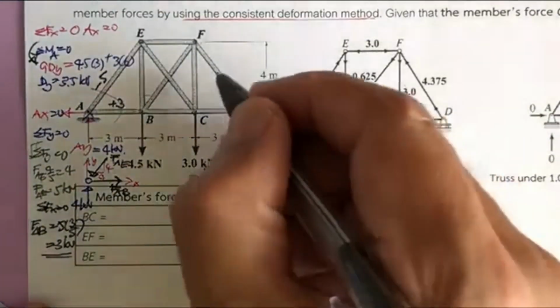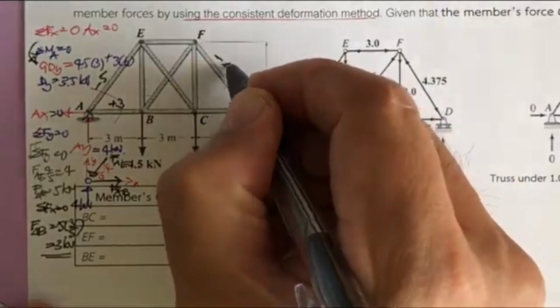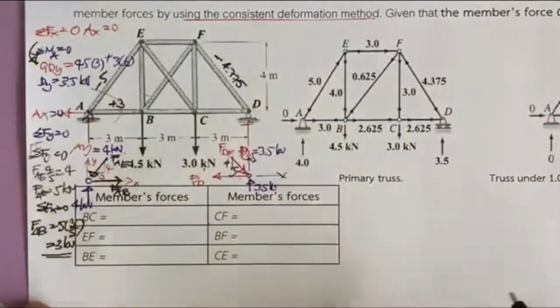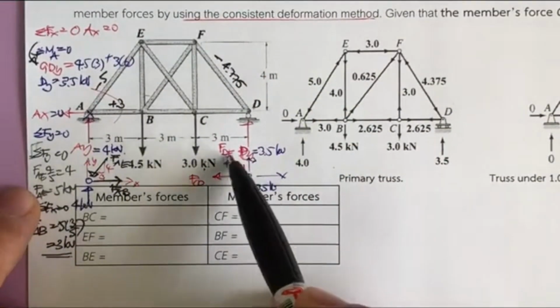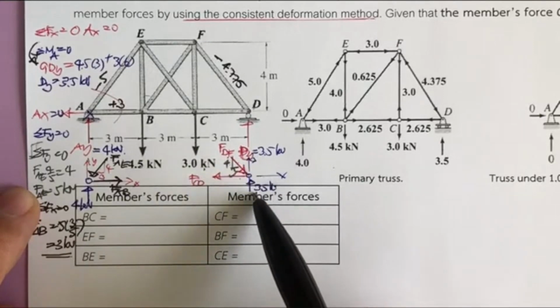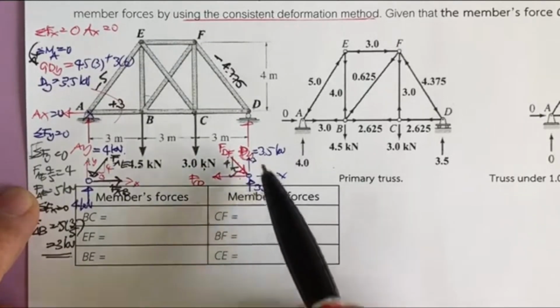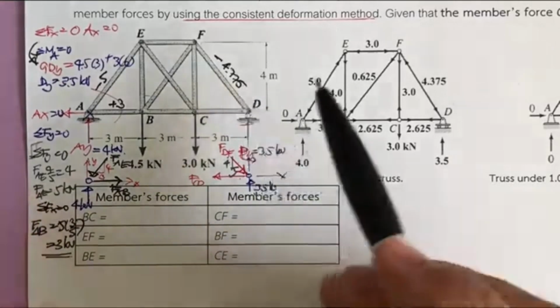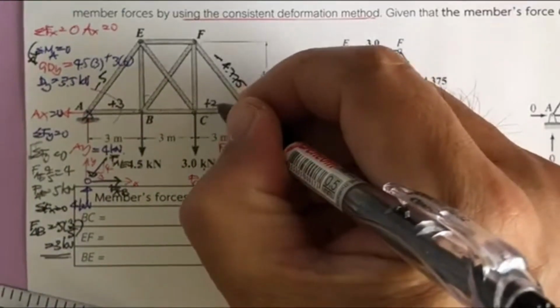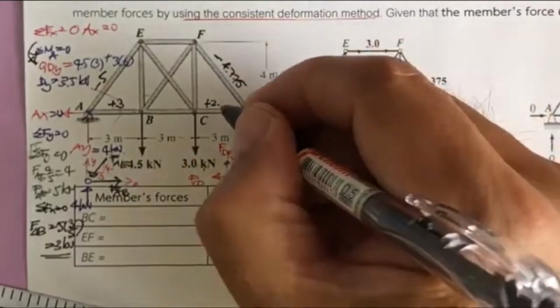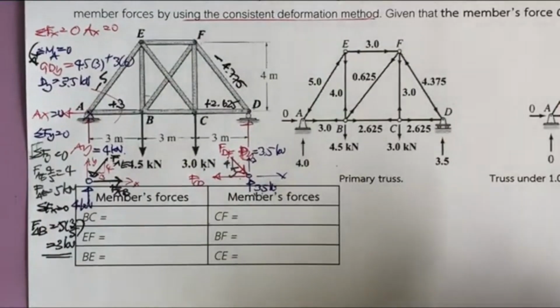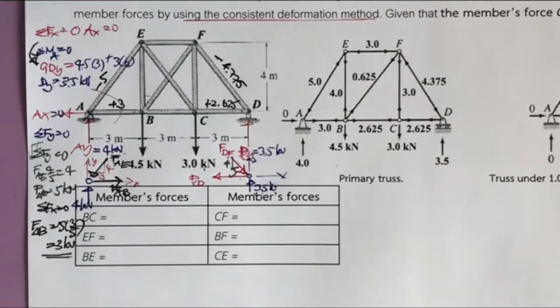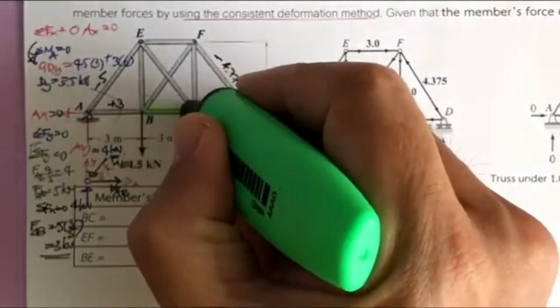And if you do that, you may get this one for minus 4.775. It's going to be close to the same. Okay, you just F sub AE times 4 over 5 equal to 3.5. So it's going to be 3.5 times 5 over 4. You get this. And the last one, you get this one for plus 2.625.